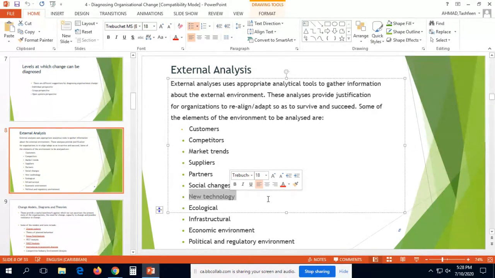Look at how customer preference has changed during these times of COVID-19. Maybe people are not going to the restaurant to dine out. Maybe they go, but they get it packed and bring it home, or they just order online and it is delivered home, and those types of things. So this is a change in the pattern of consumption of the consumer because of something which happened in the external environment, which was COVID-19.